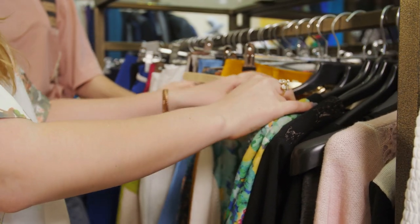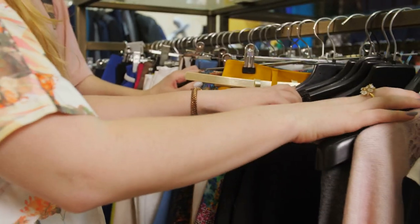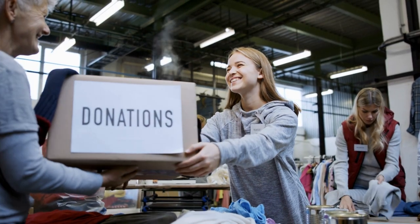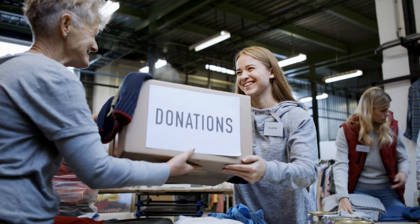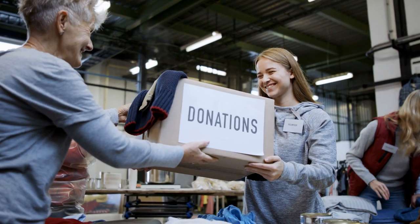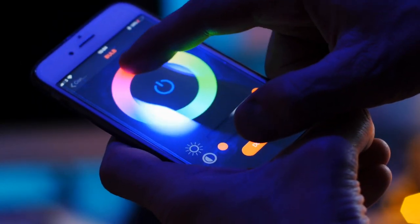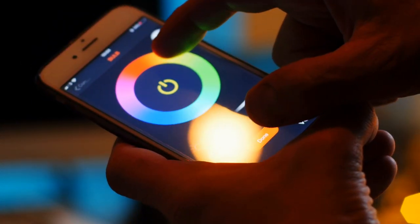10. In my case, I needed to make more space in my closet, so I went through all of my clothes. Anything that was a size bigger than what fits me now got donated or thrown out. 11. Add more light to your apartment by getting some lamps and a new light fixture in the living room area. You could also use the smart lighting app, Hue, to adjust the lights from your phone.